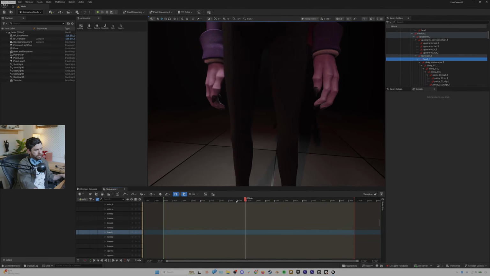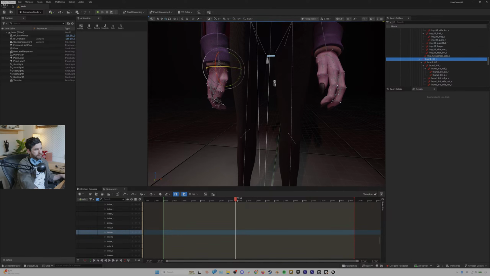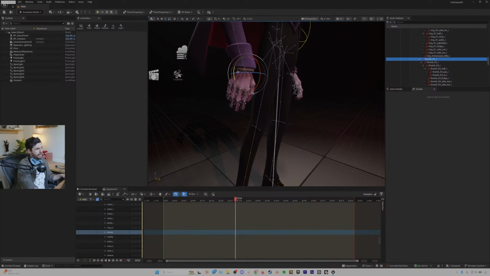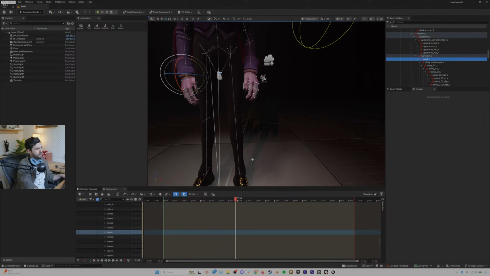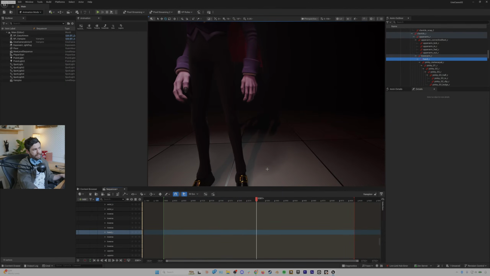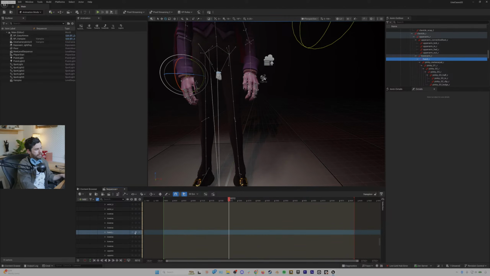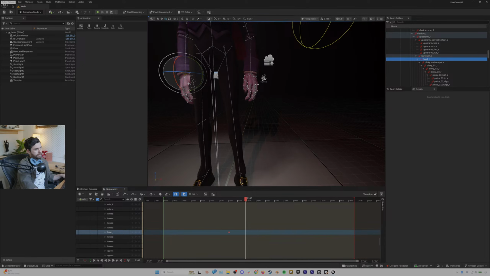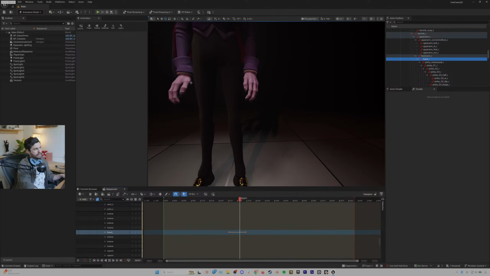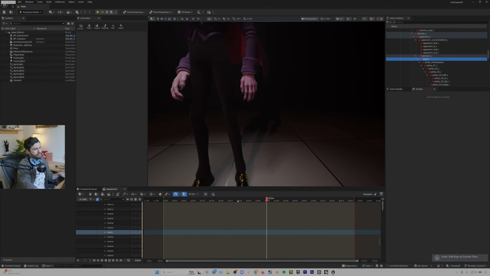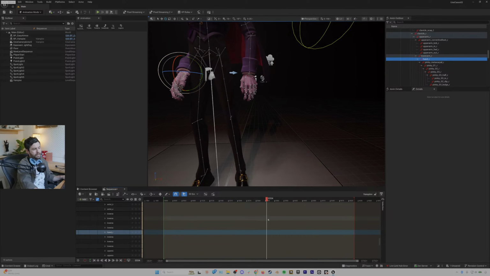Here, I should go and fix this. This thumb looks a little bit weird. Fix that one, probably put it there. The hand, again, looks a little tilted or something. There we go. And now hit play, and you can see these changes are here. If I want to make edits, I could add a keyframe, and then I could add another keyframe, and we could make edits if we need to. If we don't want to make edits, if you're fixing hands over the course of an entire animation, you just want to add one of these layers and fix them, and it'll fix it for the whole animation.